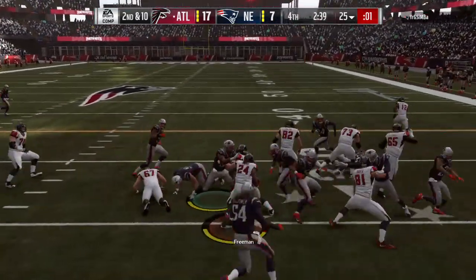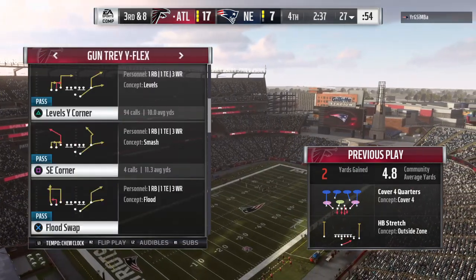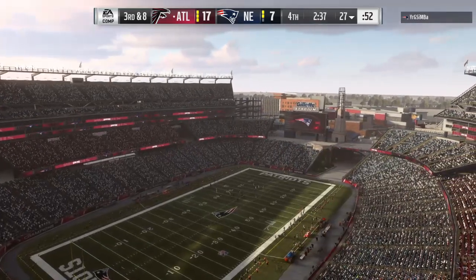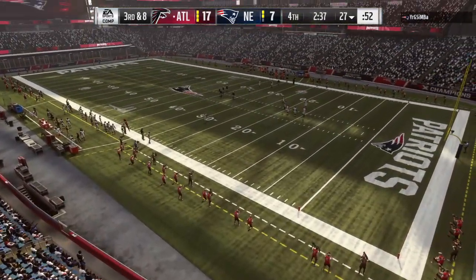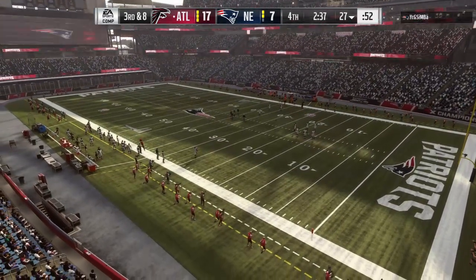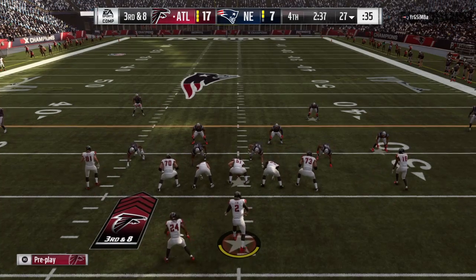Freeman again. And he'll fight forward to about the 27-yard line. Now we're going to get a timeout here called by the Patriots. It's just their first. They'll be down to 2 remaining as we step aside here in the fourth quarter. The Falcons on third down. They've been okay, 2 for 3 thus far. This is 3rd and 8.